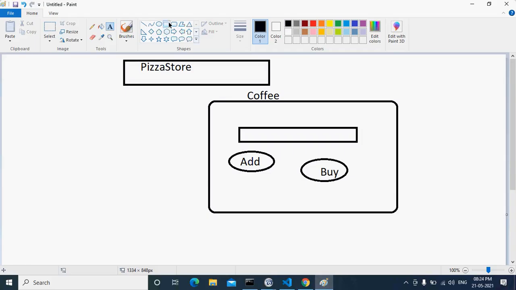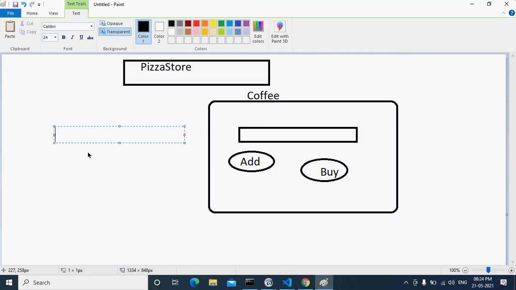Earlier our store contained only an array of pizzas, right? Yeah. Now this is the way it contains, right? P1, P2, like this, right?